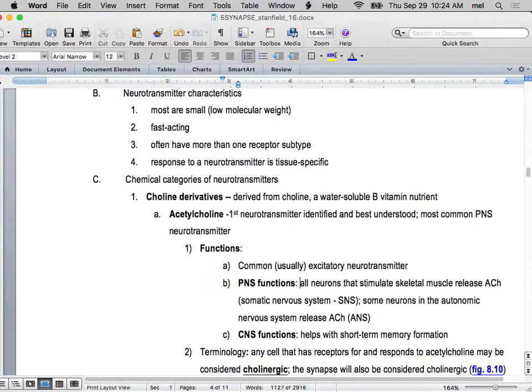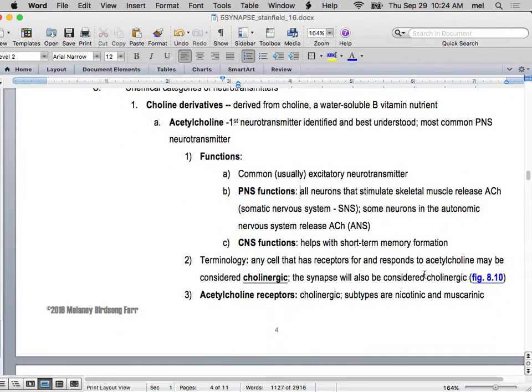Okay, and then in addition to its PNS function, which you may be familiar with, it also has a CNS function. And acetylcholine is used in the central nervous system for short-term memory formation, okay? And that should reinforce what we said about nicotine last time. Do you remember us talking about nicotine and how nicotine is an acetylcholine agonist? The central nervous system is the primary place that you like its activity, although it does have PNS functions as well. Is that okay? So we'll get back to that when we come to the clinical connections.